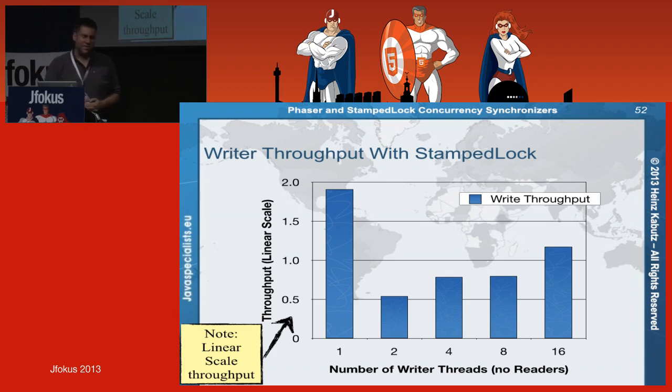Oh, that's a good question. I think 1. Because it's optimistic. If you're doing optimistic reads, you'll get very good performance with that. So with the reentrant lock, you can see from the graphs that you have to really push it to get improvement, whereas with the StampedLock, you're immediately there.